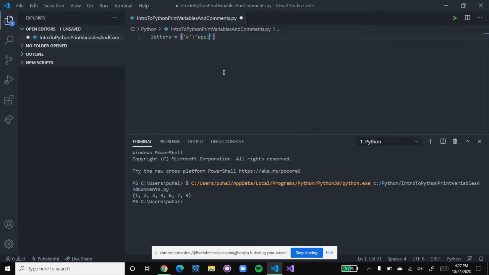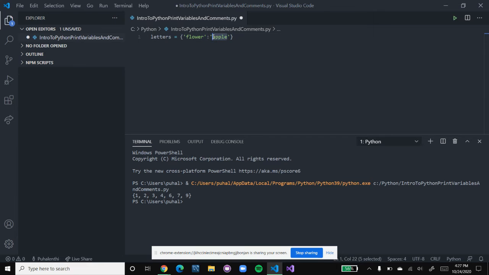A is for apple. So as you can see here, A is the key, and apple is the value. So it's kind of like an actual dictionary. Instead of here, you can say, what should I say? Maybe flower.